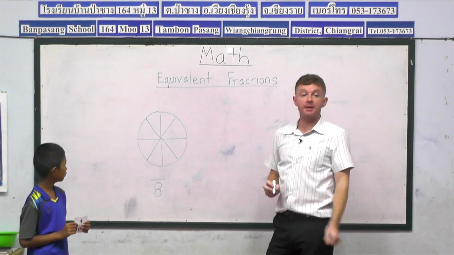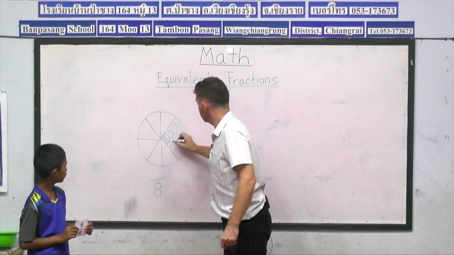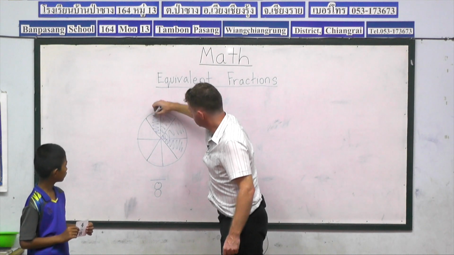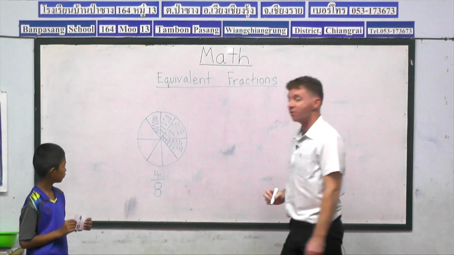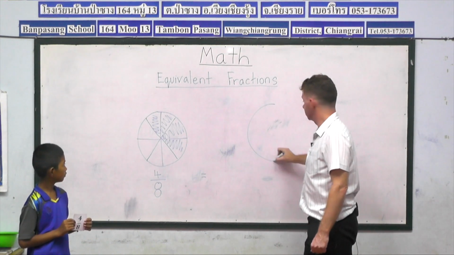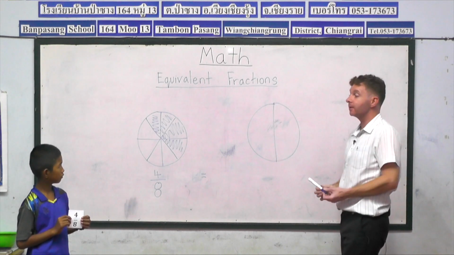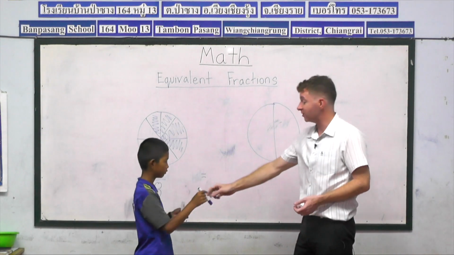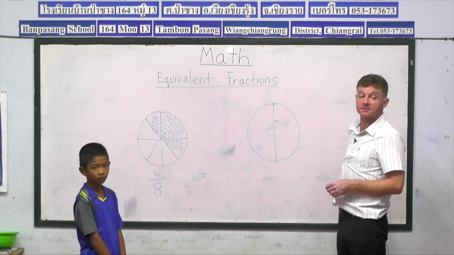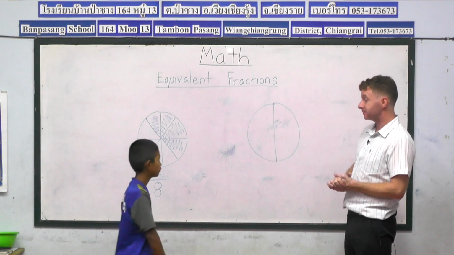How many parts need to be in blue, guys? 4. 1, 2, 3, 4. So we've got 4/8 equals. Now, if I draw another circle and divide it into 2 parts, Pat, can you tell me how much of our circle needs to be coloured blue? What do we think, guys? One part, yes. So we can draw one part, Pat.